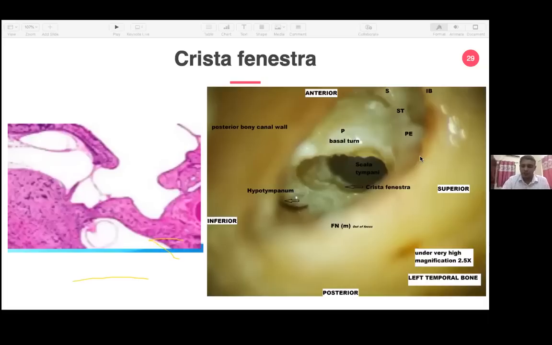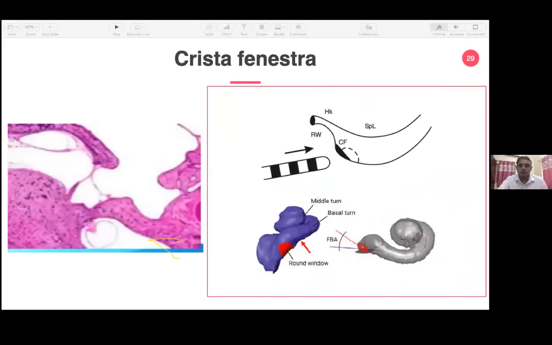That is not desired. Now, the same thing is explained by a better picture here. This is the round window opening, and this is the basal turn of the cochlea. The basal turn is not straight like that. It is in fact like this. So if one has to gain access through the round window and the crista is very prominent, it has to be drilled out and one has to go with a conventional cochleostomy or an extended round window.